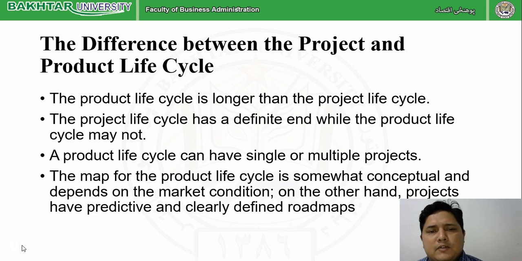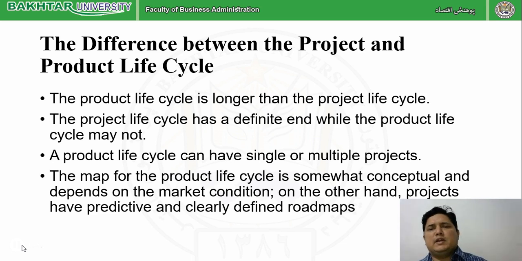The product life cycle is longer than the project life cycle. I hope there is no confusion about this one. Why? Because generally, in more than 99% of cases, projects are for a short period of time, like 12 months, 6 months, 8 months, 2 years, 5 years. Some projects which are very complex go on for 20 years. But what about the product? When a company launches a product, it expects that the product will go on for a long time. So even if the product is not very good, it will go for 20, 30 or 40 years. If the product is very good, it may go for 100 or 200 years.